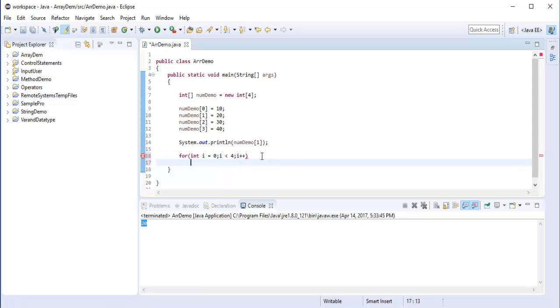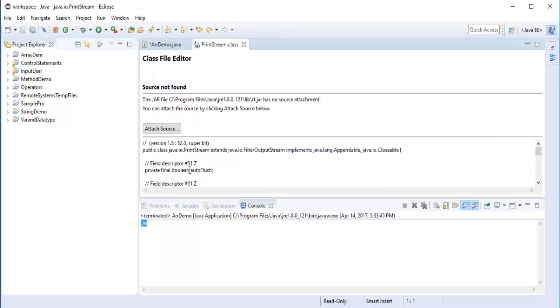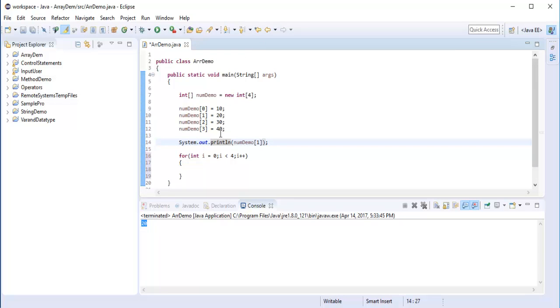Now let me make use of System.out.println to print the values. So then I need to write num_demo of i. Now I'll run this program.